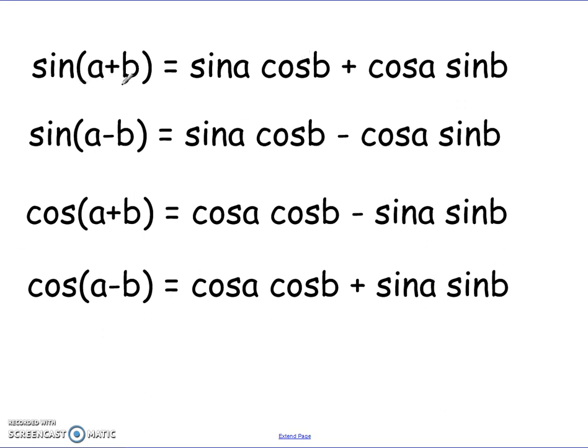Now, there's a couple of key formulae we should already know, and that's these ones here. So we should know sine of A plus B, sine of A minus B, cos A plus B and cos A minus B. These are four fundamental trig formulae that we are going to need to know, learn and love all the way through Higher.